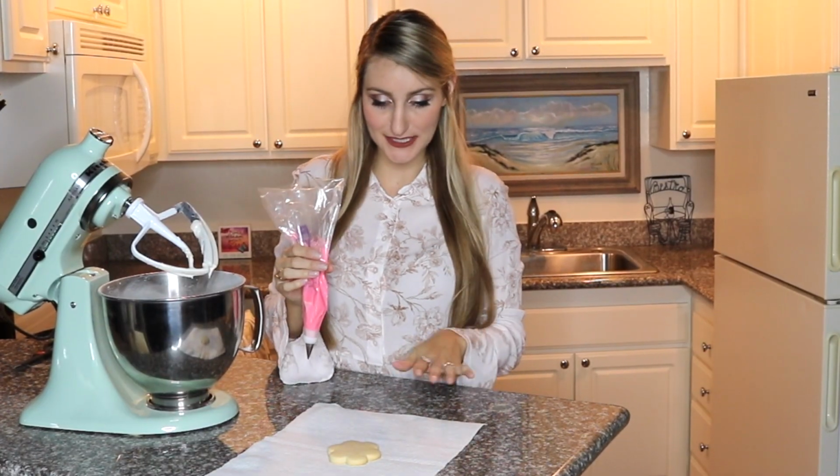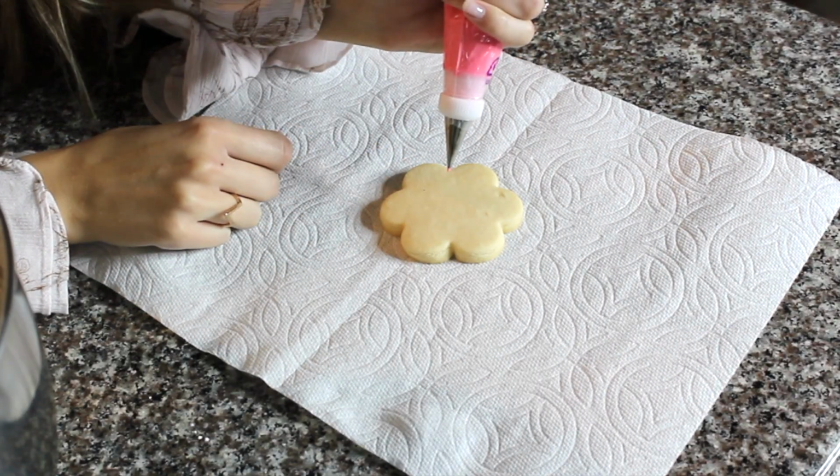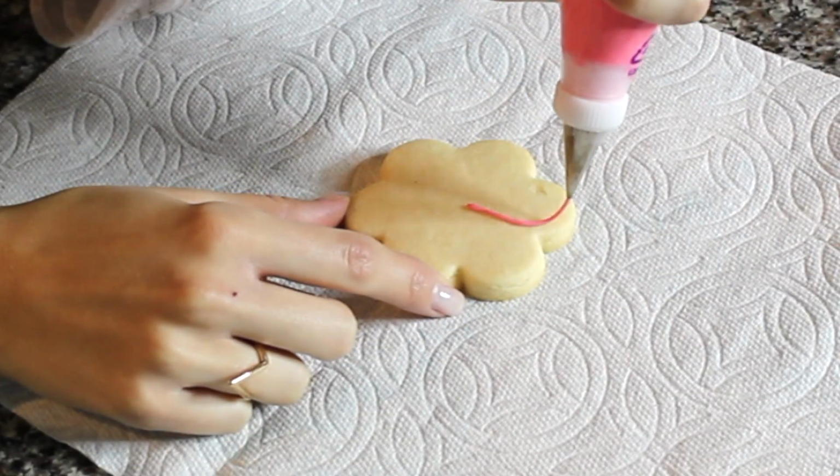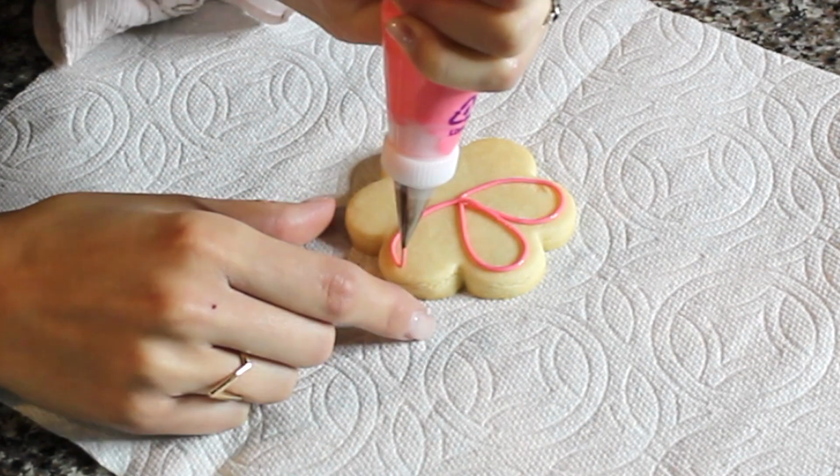Point now where we want to start decorating our flower with our royal icing. So gently squeeze at the bottom just so a little bit comes out. We're gonna start in the middle and we're gonna gently outline what each petal is going to look like on the flower.